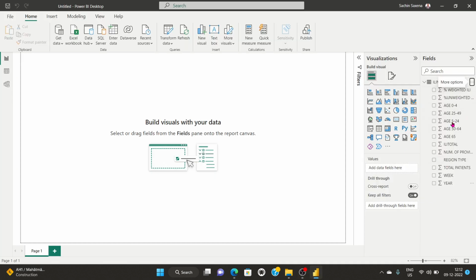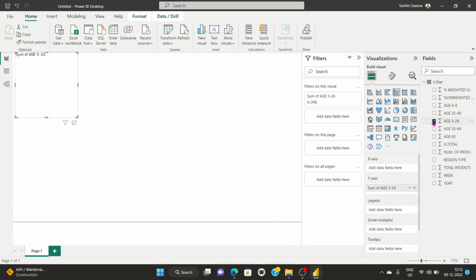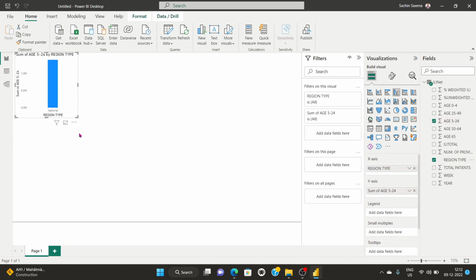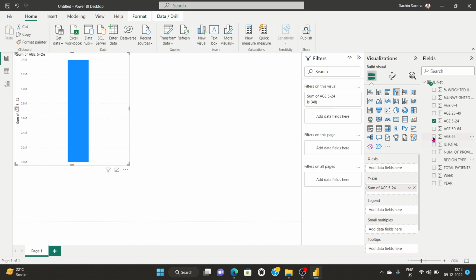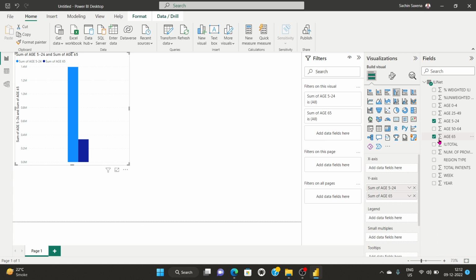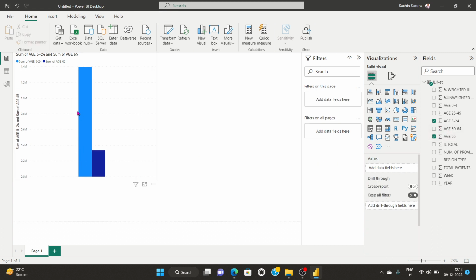Now on the right hand side, my entire data set is converted, and I can choose the age between 5 and 25 and the region type. So I can have the region type here, national, and the particular value. If I select the region A65 and A54, this will give the entire ratio and entire stack values.